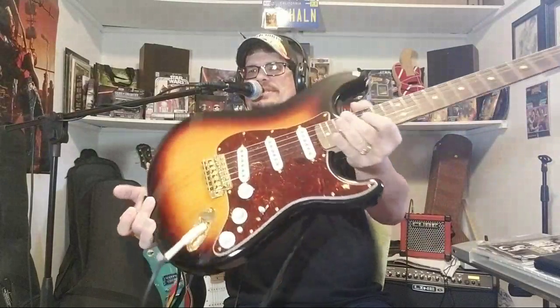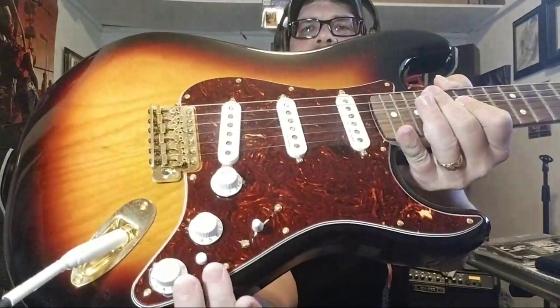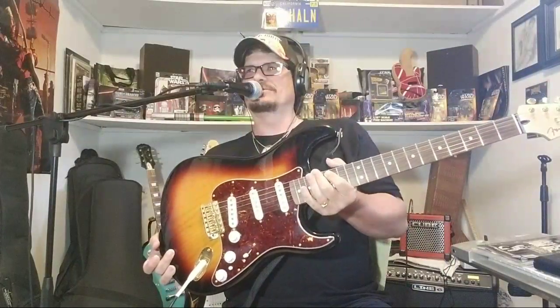Always miss that note. What was that, TW? If you haven't seen this before, this is, I believe, a Fender Deluxe, man. See how it's got that extra button right here at the bottom? And you know what's weird is when I ordered it, I didn't even notice that until I got it out of the case. I said, "What is that button right there?" Duh. And yeah, they have them in some really nice colors. This, which I love this color, and they have them in some kind of transparent blue and I think a red as well.